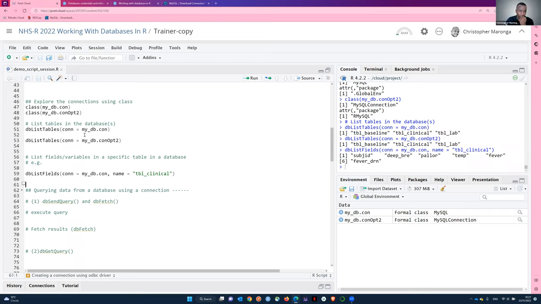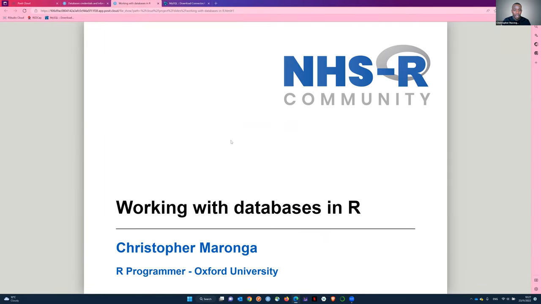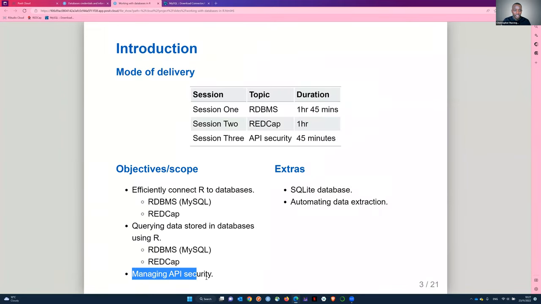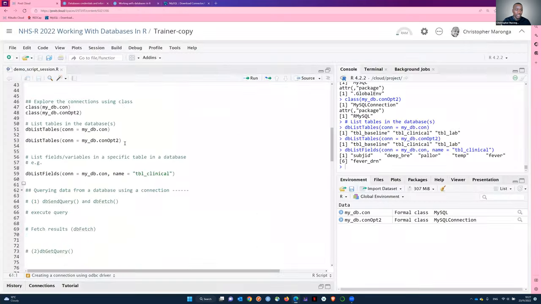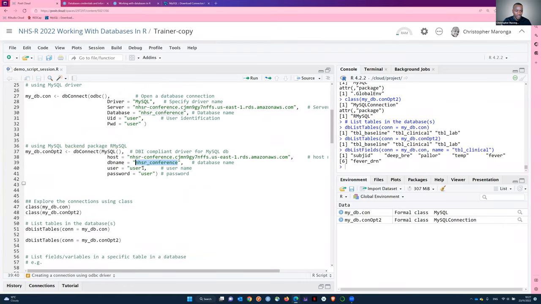So that's session three. If you look at my plan here, that's session three, managing API security. That will be the last thing I'll cover, because I know obviously this is very controversial, because I have everything here. I have the database name, I have the username, I have the password, and I have the address. So obviously, if this information falls into the wrong hands, that's pretty much bad news for any organization or company. So that's what I'm going to cover at the end, on how you can be safe using this implementation. Collaborate, but at the same time, nobody gets to know your credentials. Sorry, I got ahead of myself.